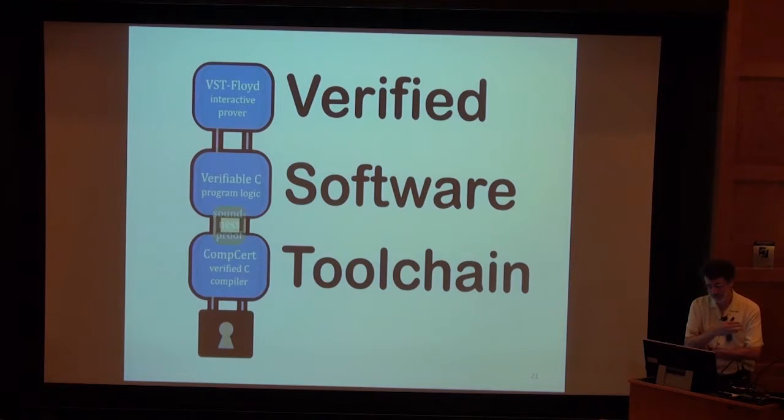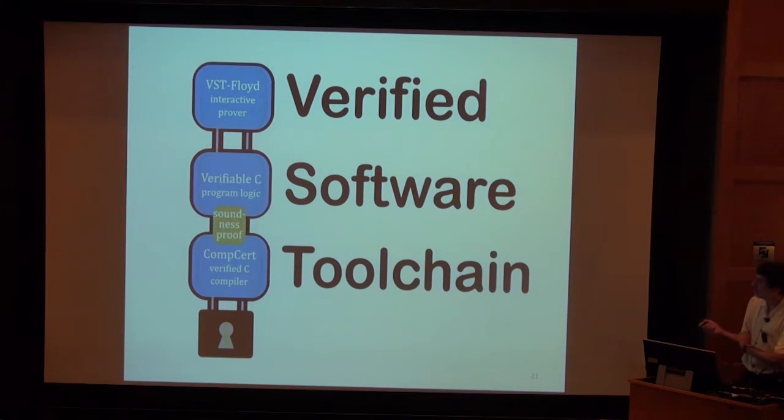And it has these components. It has, in the middle, the program logic. And there's a semantic model of that program logic built in Coq with which we do the soundness proof of the logic with respect to the operational semantics of CompCert Clight. And what that means is whatever properties you prove about your program in the logic, then the execution at the source level will have those properties. We compose that with the correctness proof of CompCert, and that means that the assembly language program, when it runs, will have the same properties.